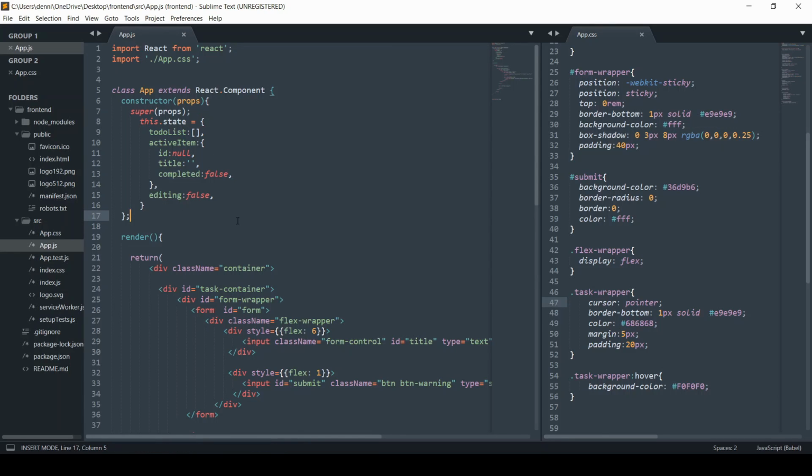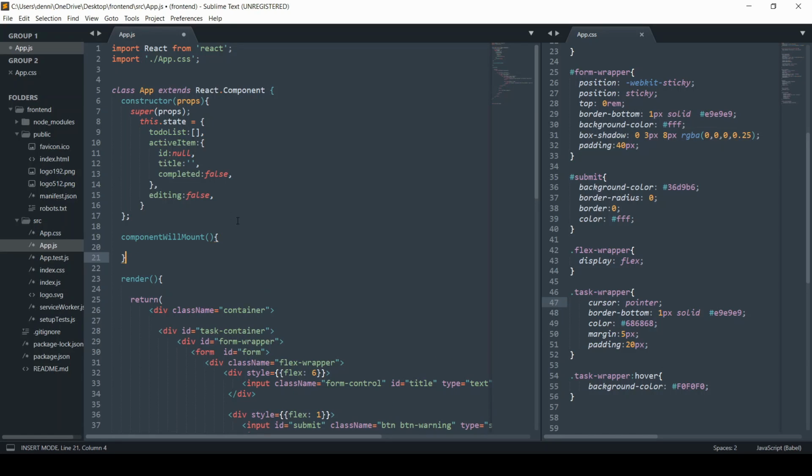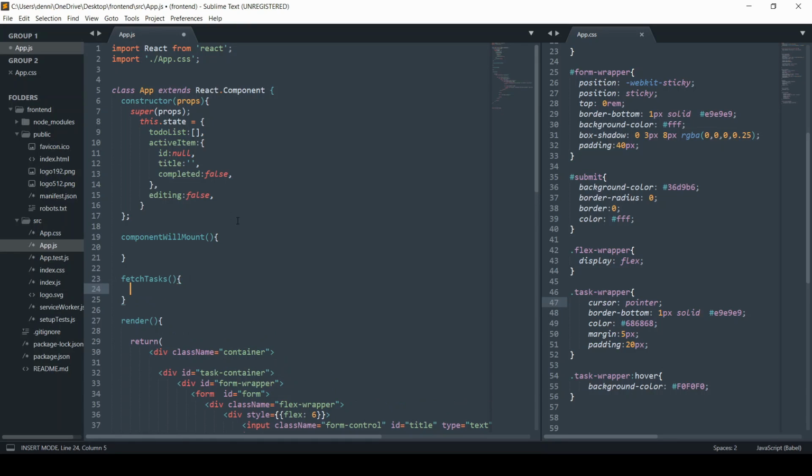So for our lifecycle method, I'm going to use component will mount. And whenever this gets called, we are going to trigger another function called fetch tasks. And fetch tasks is going to be in charge of making an API call and then rendering out that data. But for now, just to make sure everything's working, we're going to do console.log and we'll just say fetching.